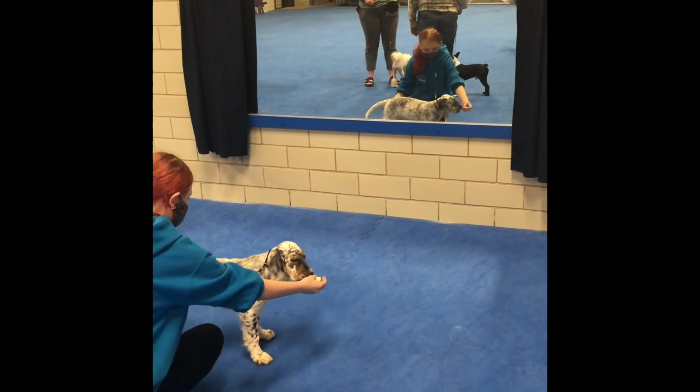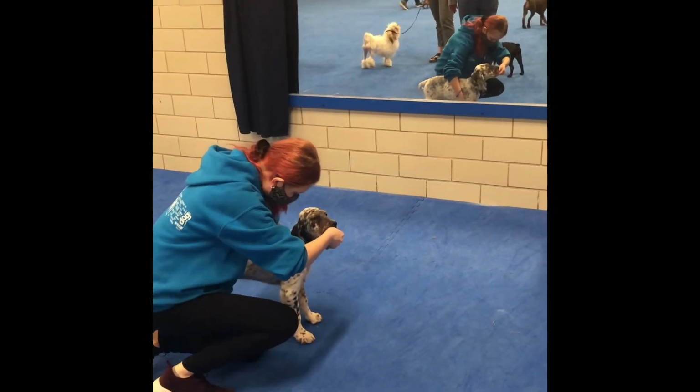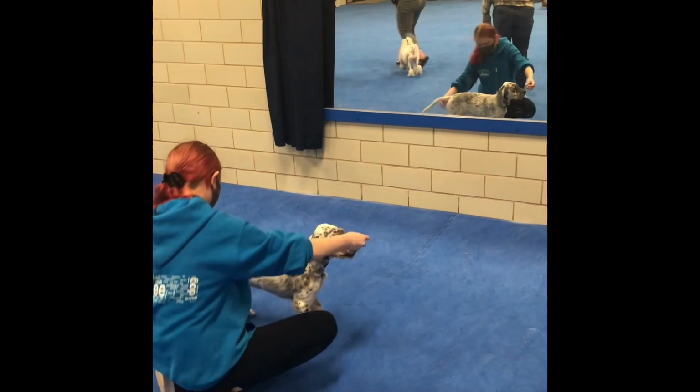Always practice stacking your puppy up in front of a large mirror so you can see what the judge sees when your puppy is stacked. You can often find cheap large mirrors on Facebook Marketplace.